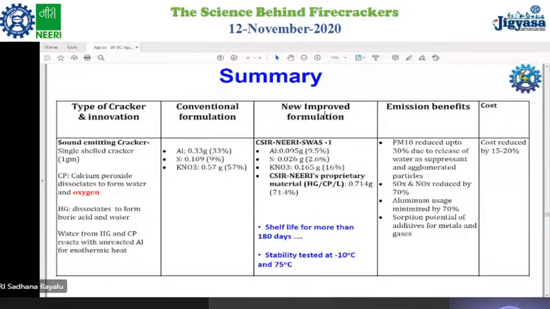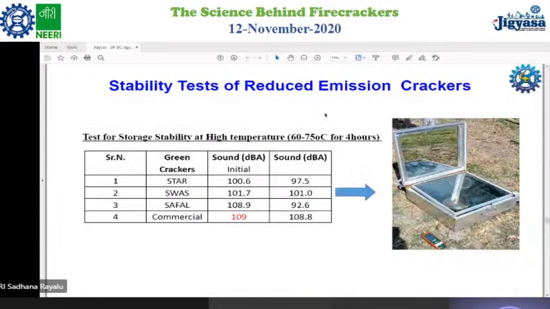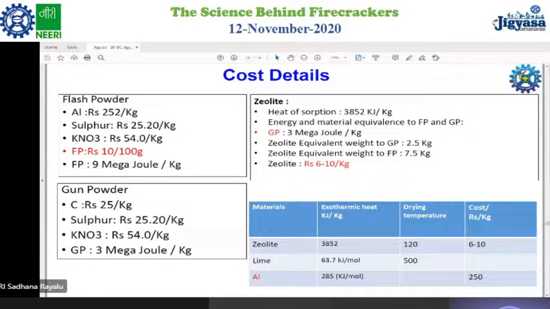Stability is very important. It should be stable over a period of time. So we have been testing for more than a year and it is quite stable. We do the testing at different temperatures. It's quite stable because Nagpur has a very high temperature of about 47 to 50. We have tested it up to more than 60 degrees Celsius. It is not unstable. It can be kept as such comfortably for 3 to 5 years. Cost wise also it is at par with the crackers which are available in the market.